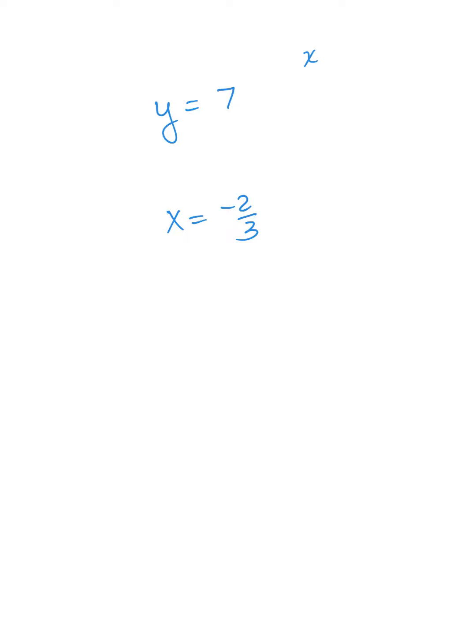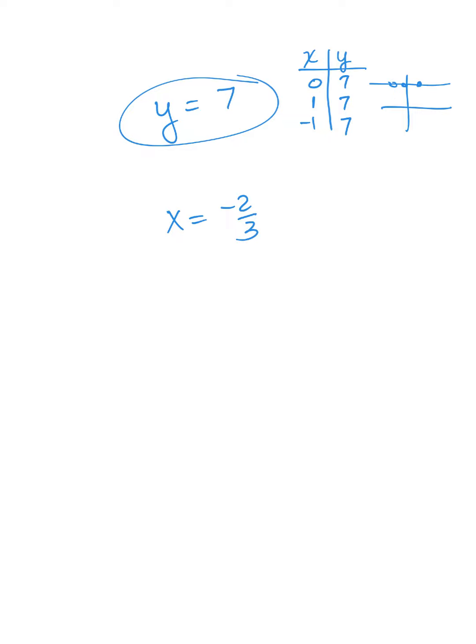Let's say I make a table about this. And the equation is y equals 7. Well, if x is 0, what is y? 7. If x is 1, what is y? 7. If x is -1, what is y? 7. Because it's y equals 7. You cannot vary from that. So when you graph that, it would be 0, 7, 1, 7, -1, 7. And if I got confused and forgot which one this is when I was in school, I used to draw a graph and do that to make sure I got the right one.